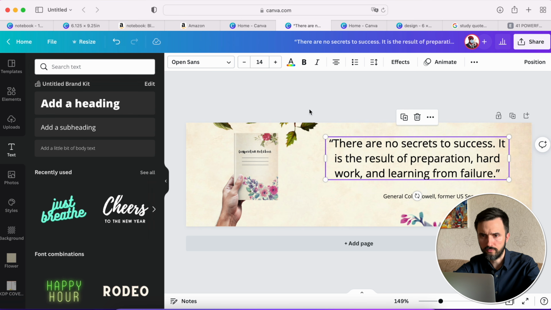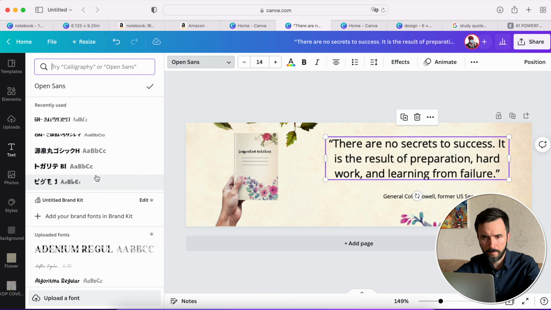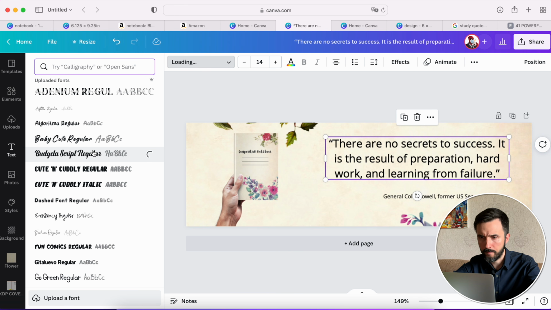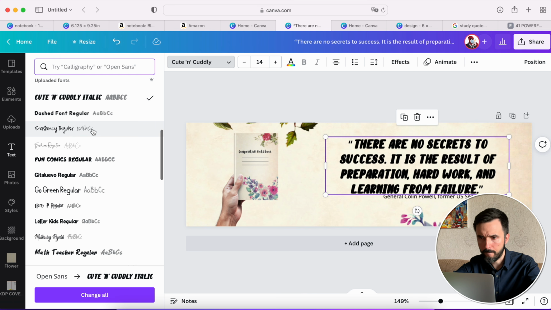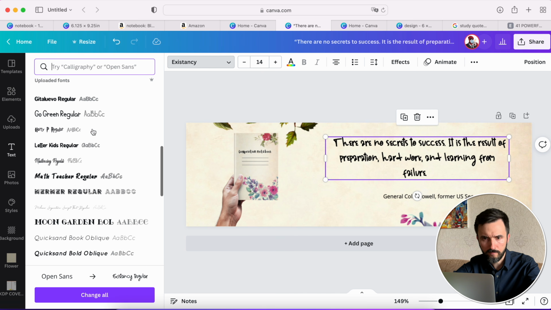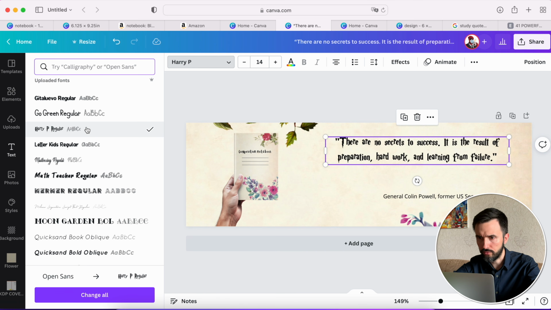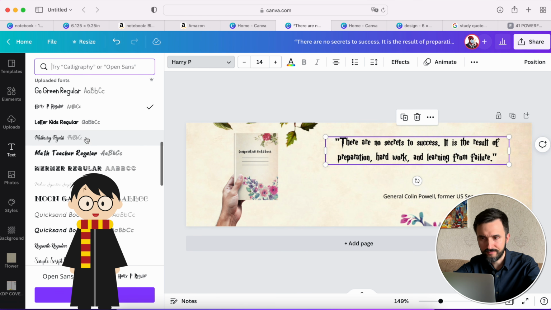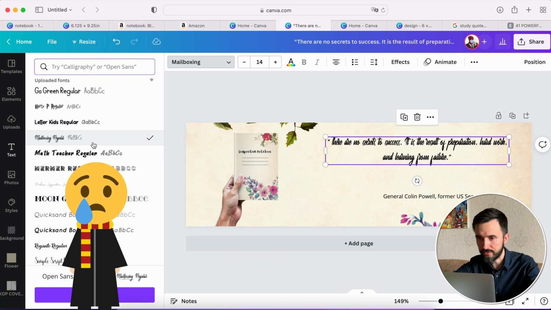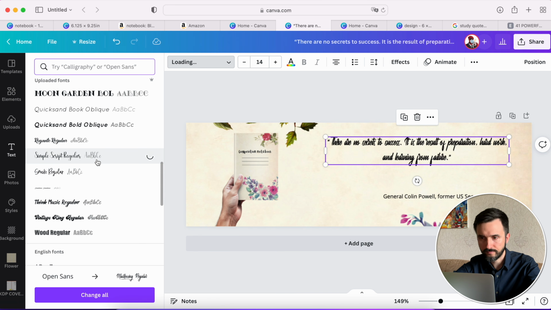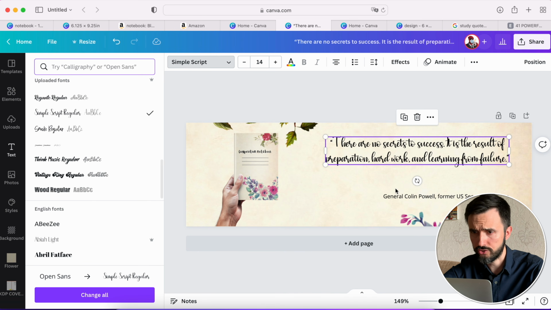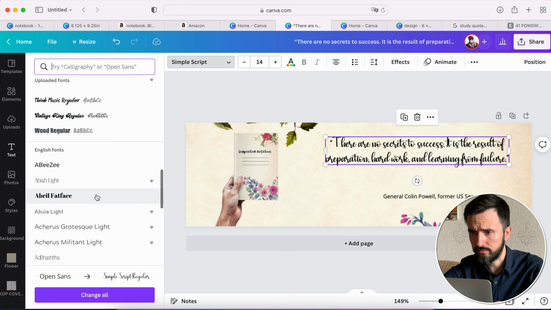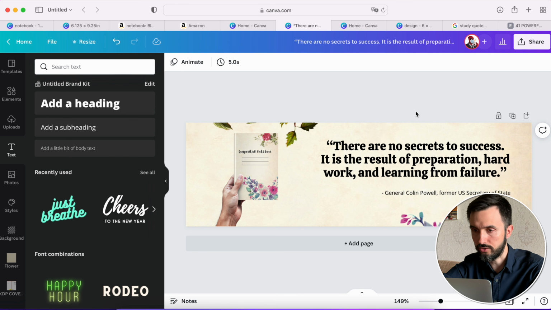And let's change the font. Harry Potter. Interesting idea, but not for our example. It should be readable, so avoid such kinds of fonts. It's hard to read. Here it is. I choose this one. You can choose whatever you want.